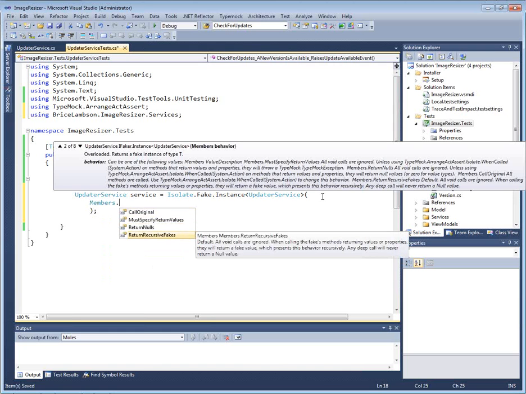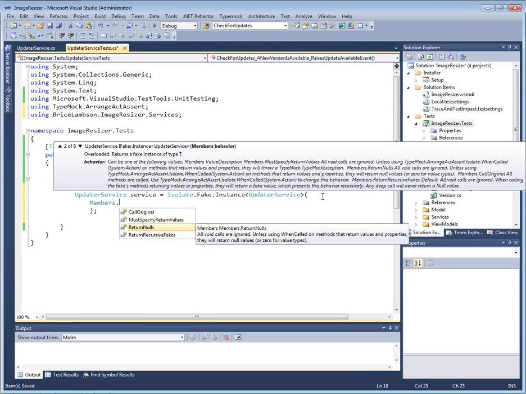Returns recursive fakes is the default. Like I said, it allows the fake to return non-null values and just be an empty shell of an object. Returns nulls does the complete opposite. It forces every call to return a null. So if you want to specify values other than null, you have to do so explicitly.